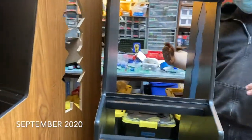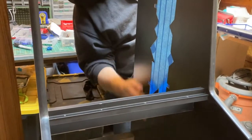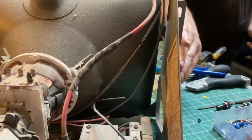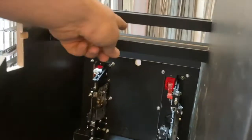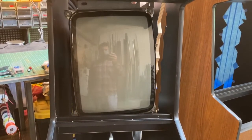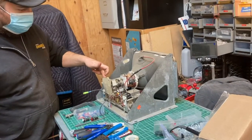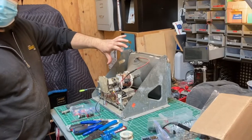Essentially, the PCB is going to go right here, up to about here-ish. So on the outside, you'll see the PCB up to here. You can look down and see the rest of it. Essentially, this part right here goes in this groove that's down here. There's a little piece on the other side, so it won't go all the way in. But that part will stick in there, and this will attach up at the top. I need the frame, which I'm going to make. I need a tube, and you need the chassis, and the yoke that goes on the back there. Essentially, I find a tube with the right yoke that I want.